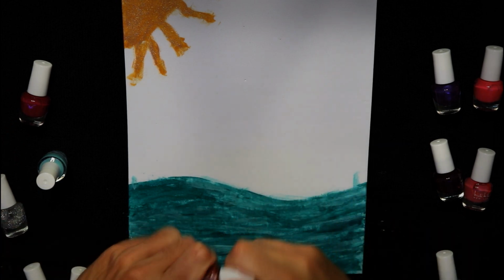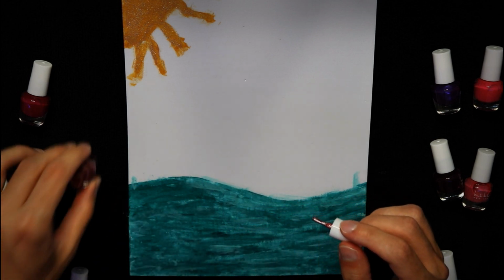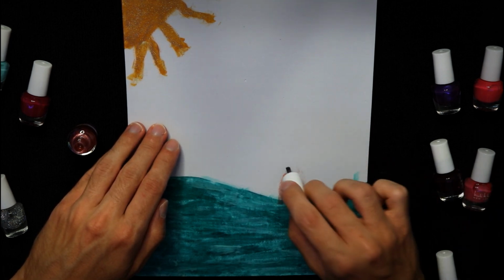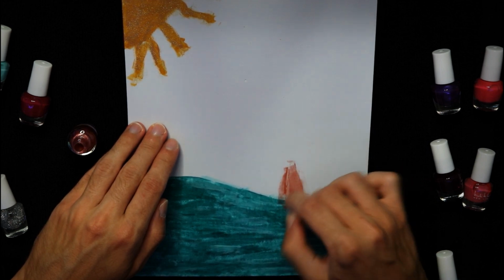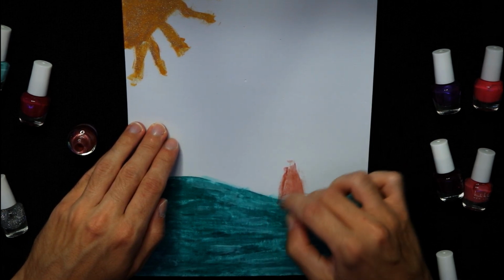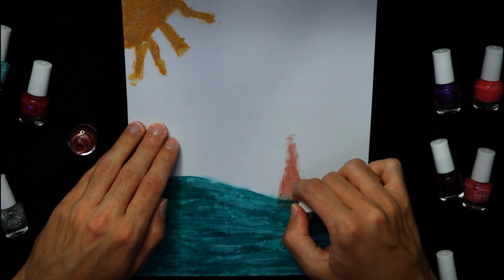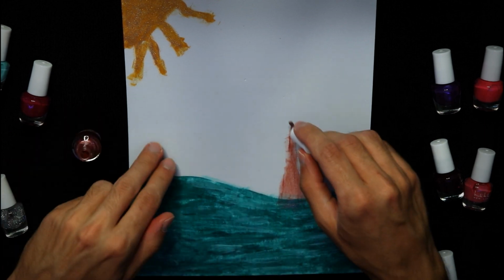Yeah, you know what? I'm just going to go with abstract colors like this. The tree trunk is literally going to be a pinky gold color. Well, that kind of works actually, if I'm honest with you guys, because this does look like a brownish color. It's a pretty brown. Oh my god, this looks like a palm tree trunk. I'm so used to seeing palm trees that I might as well make it a palm tree. A purple palm tree, Dr. Seuss style.